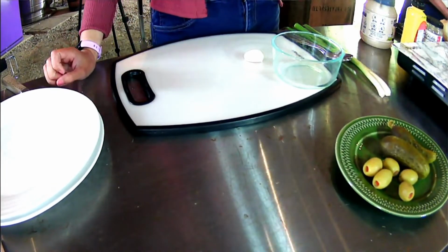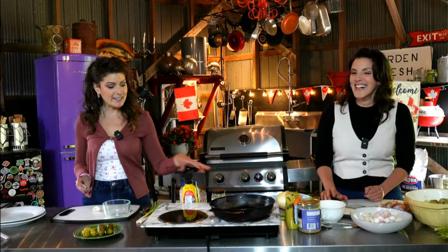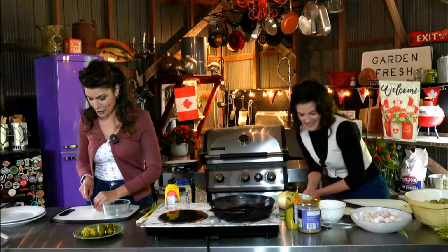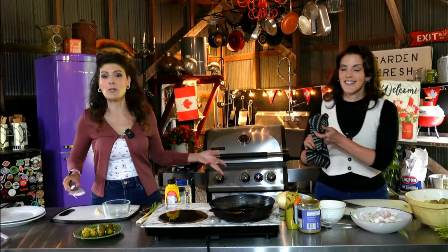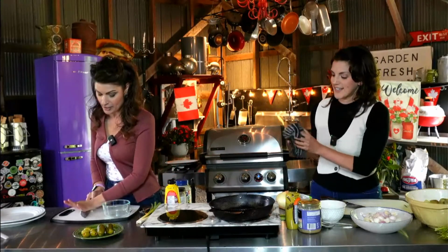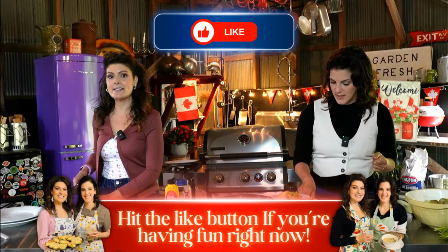I'm going to be making something that we call trash panda sauce. Basically, you get different elements from your fridge and you throw them all into a sauce, and then people taste it and they're like, "Ooh, look at all those different elements," and you're like, "It's what I had hanging out in my fridge." So we got some mustard. We have some pickled Canadian horseradish and some mayo.